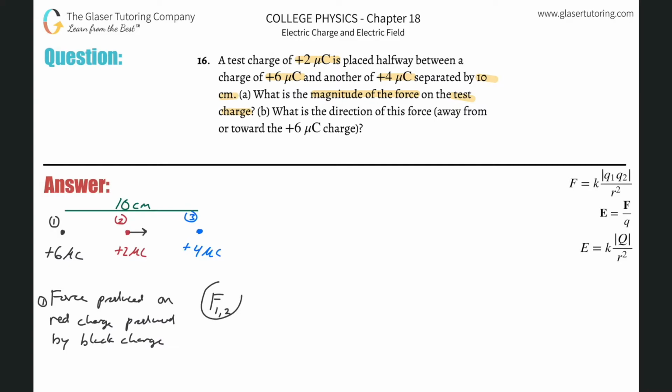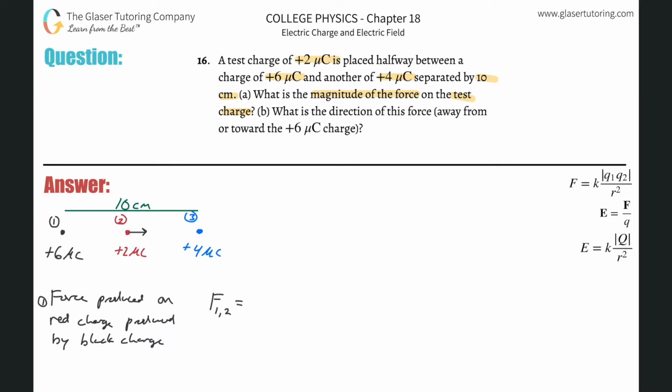So now, once I have this, I've got to find the force between the first charge here in black and the second charge here in red. And I know these are charges, and I know they're separated by a certain distance here. I'm using my electrostatic force formula. I described that one in detail in number 10, so check that one out, all right?